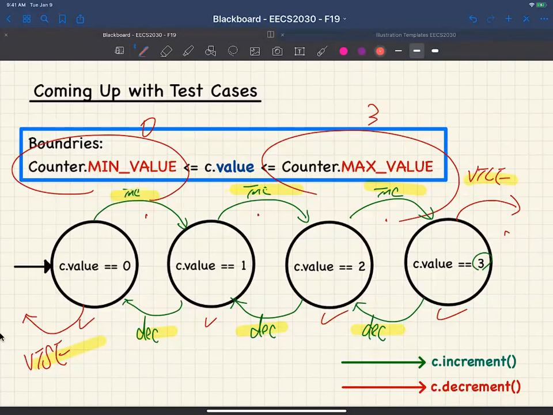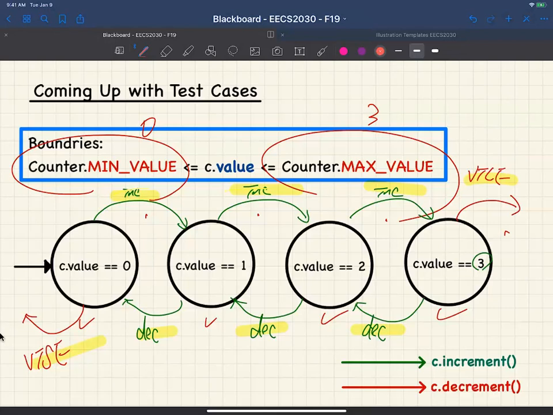Roughly, maybe, vaguely? Okay. So we basically talked about a counter example when we talked about JUnit tests. Basically, you have a counter, and we say that the counter should have a boundary between the minimum value and the maximum value. Let's say it's between 0 and 3. So here's a question that can be possible on the exam. Let's say we have this particular counter with the minimum value being 0 and the maximum value being 3. In order to thoroughly test it, how many values do you need? How many?